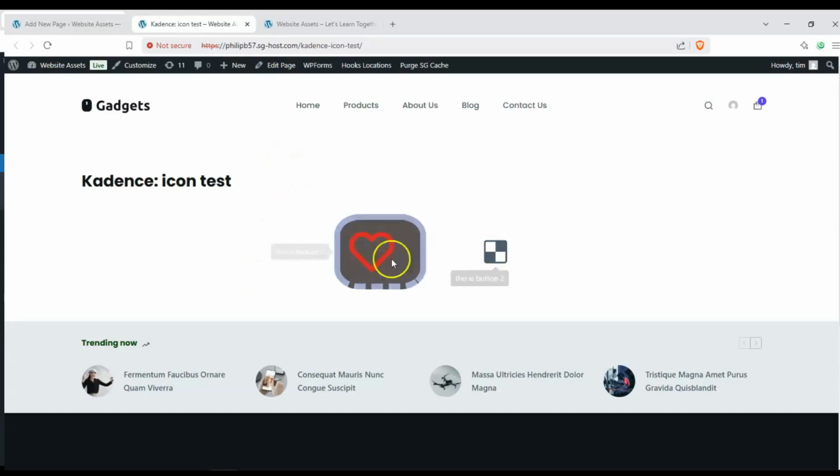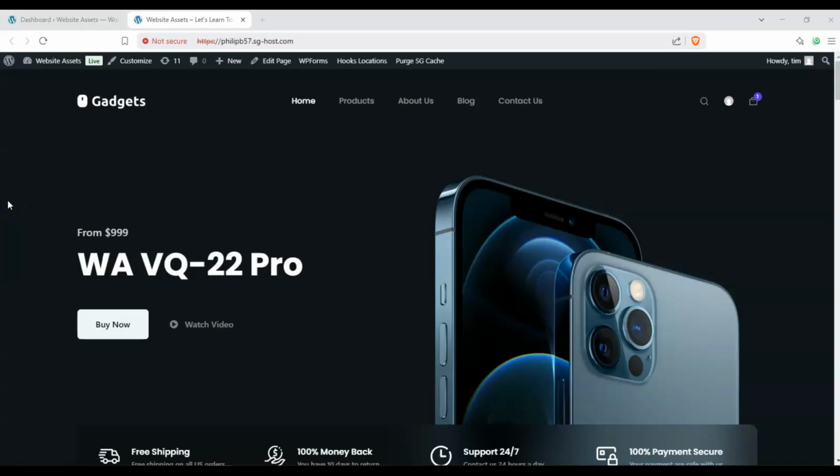In this video, we're going to be taking a look at the icon block in WordPress Kadence. This is a mini-series on taking a look at the blocks that Kadence has to offer. To get started, let's go ahead and open up a brand new blank page to look at this block in depth. So there's a couple ways to do that.